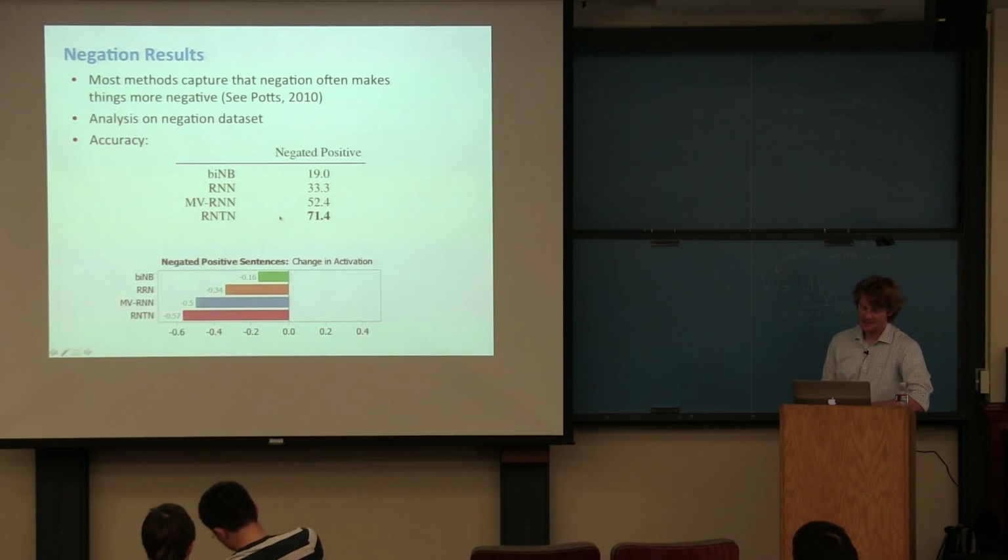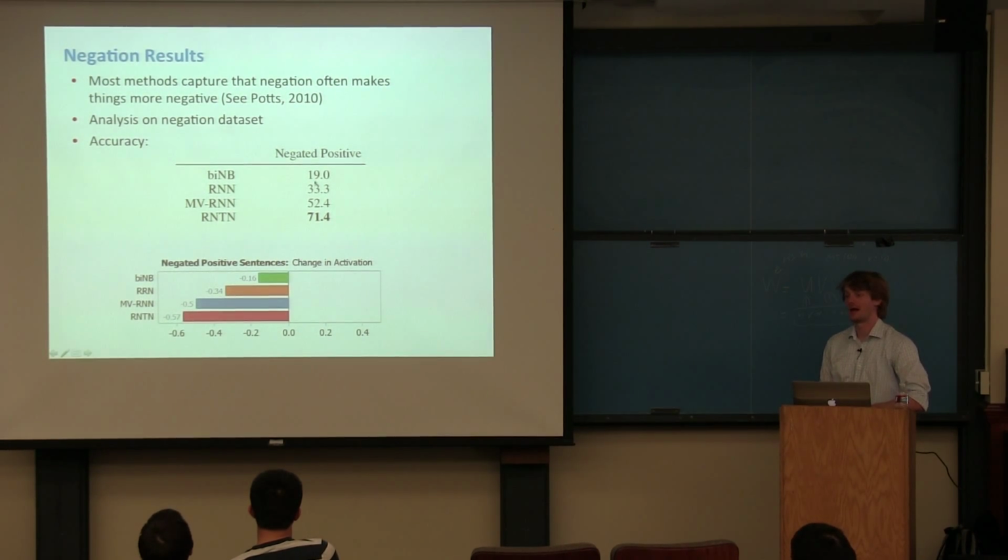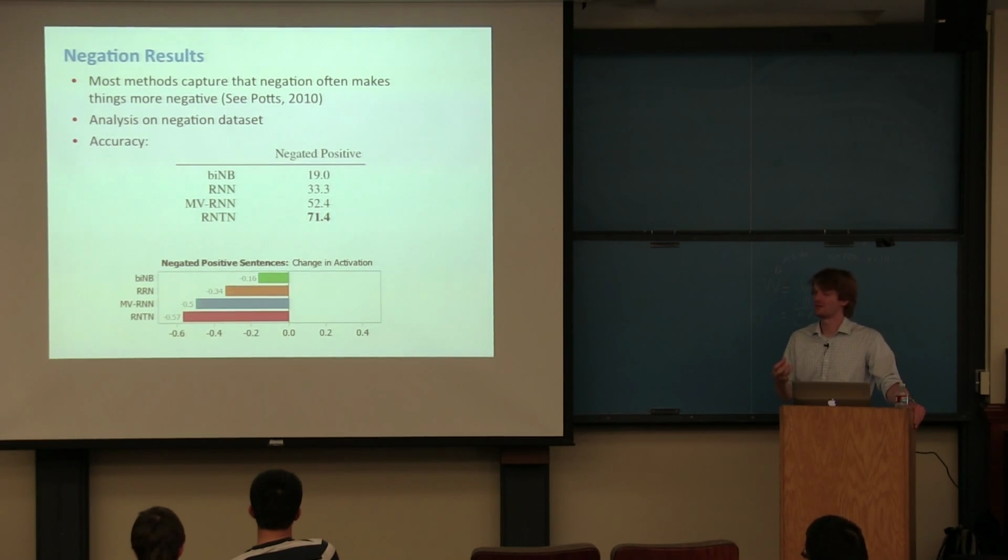And so we see here, in terms of the accuracy on the subset, that the RNTN now is 20% more accurate than the MVRNN, and over 50% more accurate than a very simple baseline. So once it comes to really hard examples, this kind of model really starts to shine, and you feel like it has a much better sense of what's actually going on in a sentence.